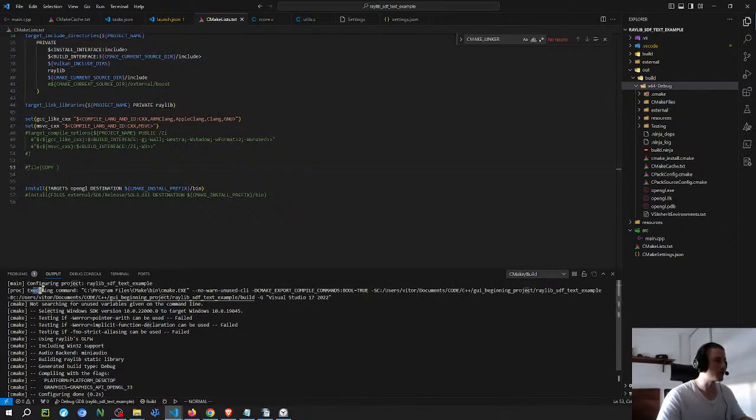Oh, so here is the command, so it is showing. This is the first command there that I was looking at. So they pass this stuff here and they build based on that. And the generator is Visual Studio here, the flag.